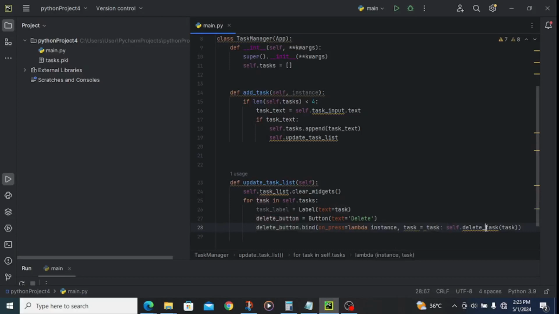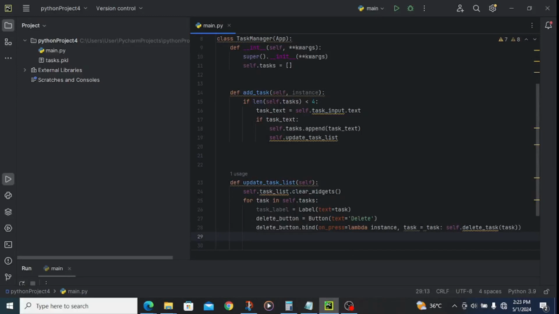We are going to create a delete task function so that this green underlining error, maybe this function or variable does not exist and so on, goes away.